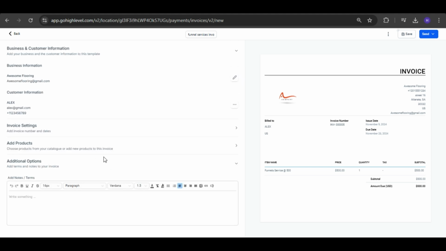And then you can add the description of your services or products. For example, as this invoice is for funnel services, I can add the description about our funnel services.